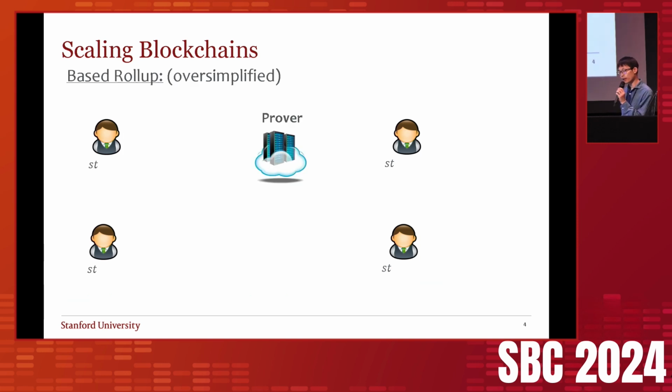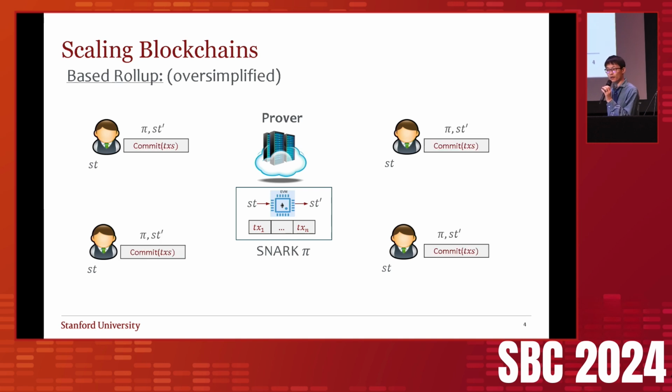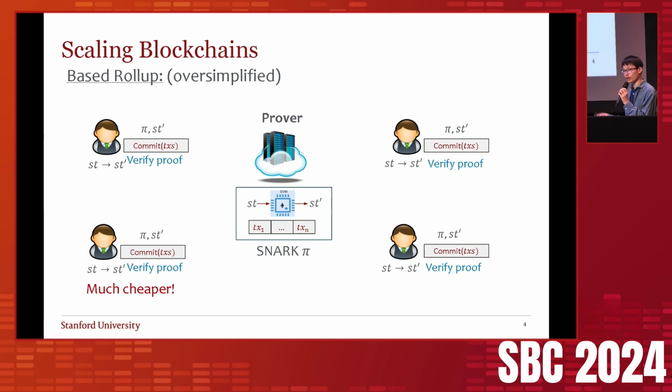However, suppose we have a really, really efficient zk-SNARK. Let's see what can happen. At a very high level, the idea is to let the prover do the execution and attach and publish a SNARK proof validating the correctness of this execution, and then everyone will receive this proof and the claimed updated states. And now everyone only needs to verify this proof instead of rerunning the computation. And because of succinctness, verifying a proof is much, much cheaper than rerunning computation, and this saves a lot of computation and also makes blockchain more scalable.